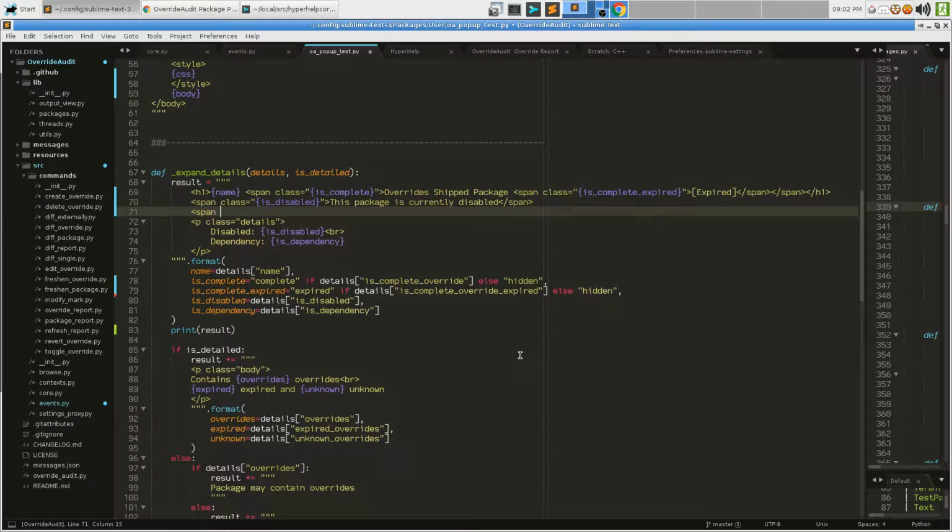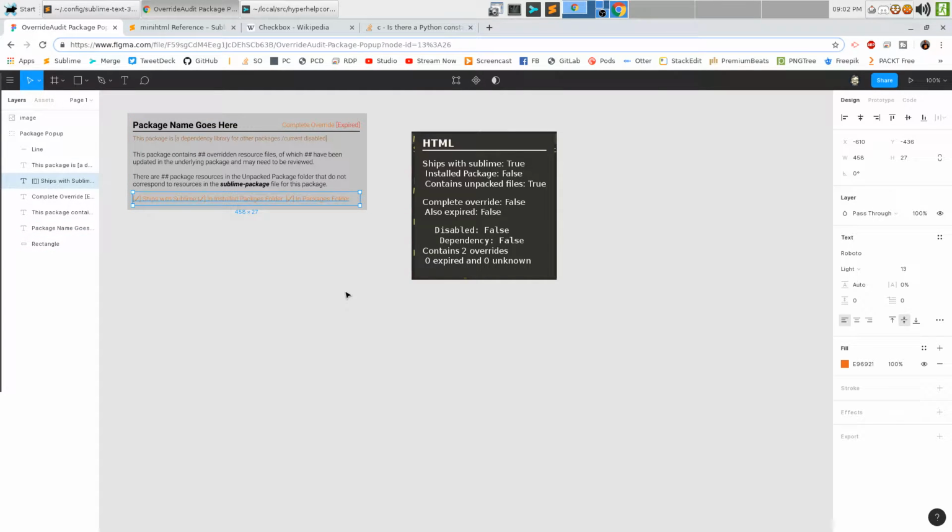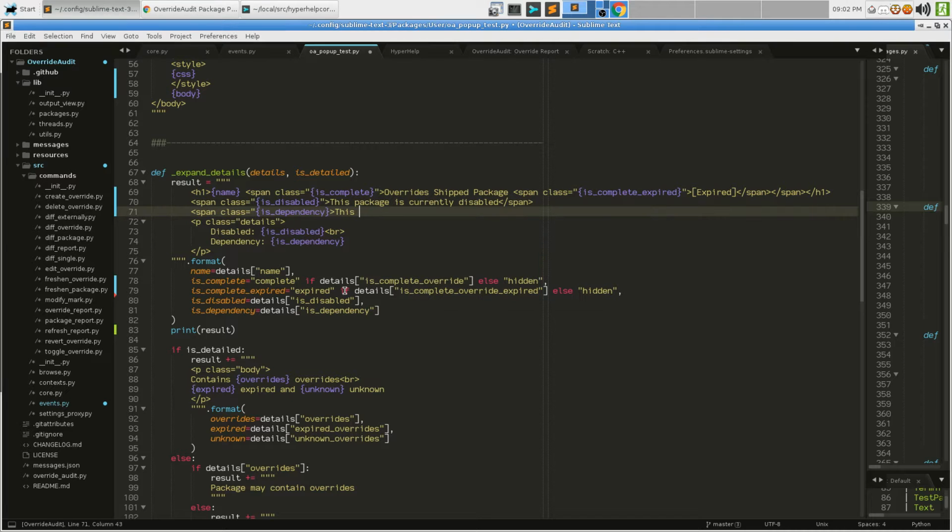And span class equals is dependency. Again, this package is a dependency library for other packages, like so. And that gets rid of those.